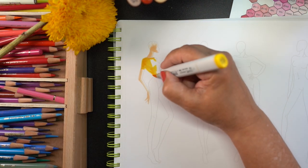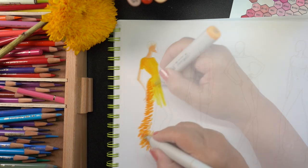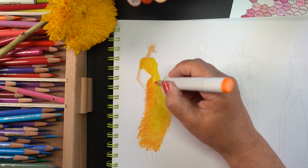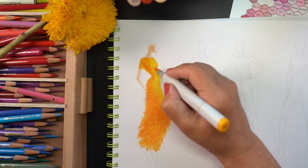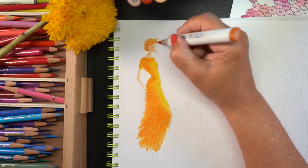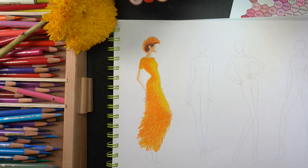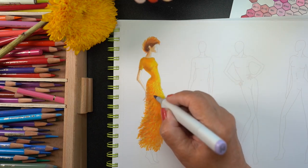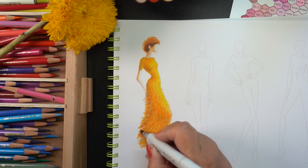The first one I decided to do would have a long dress on her. They each have these interesting, very fashion-y poses and very skinny waists. You could change the size of the people and make them look more like a normal human, but I decided to try to leave them about the weight they were drawn at. I decided this first one was going to have a feathery kind of dress. It got a little more orange than I had hoped — I wanted to keep more to the sunflower look. She has hair that's going to swoop over similar to the feathers in her dress. As I start working on anything with my Copics, I end up adjusting things, because once I see how the skin tones look versus the depth on the outfit and the depth in the hair, I may adjust things and add more colors.